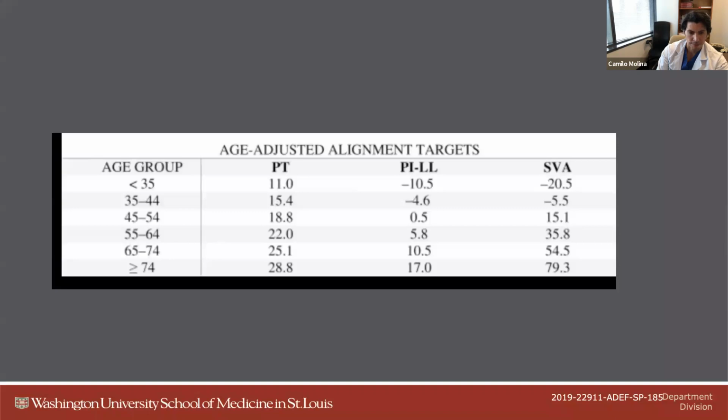Those kind of normalized means categories, I don't think have a lot of true clinical applicability, and a lot of these values don't tell you where they stand with relation to that patient's pelvic incidence. I can tell you that if any 74 or 75-year-old who has a low pelvic incidence of say 40, if they have a pelvic tilt of 28, they're going to be miserable. It doesn't matter that they're 75 or 76 years old.